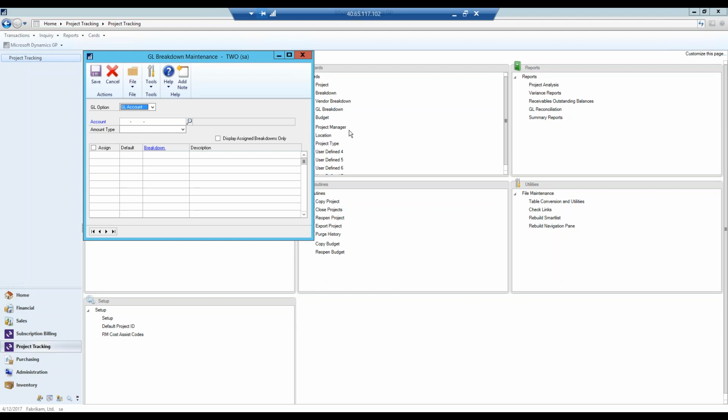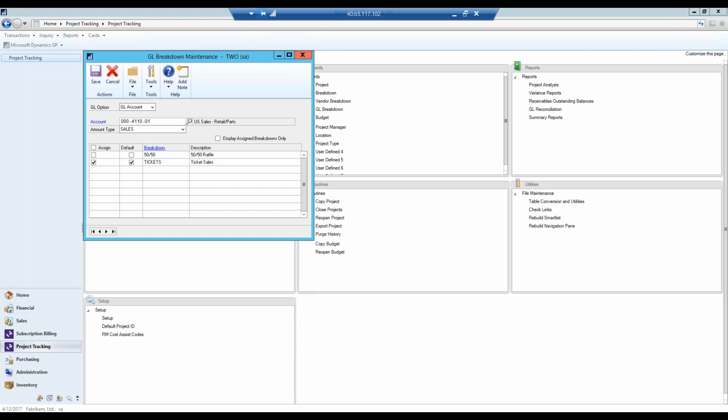Another not required setup, but for those customers that have that one-to-one relationship between the GL code and the breakdown in project tracking, you can define a default. So in my example here, if this account exists in my GP distribution window, it's going to be ticket sales. So again, you can do that additional setup if you wish. That will make the data entry person's life just a little bit easier if you've gone there.